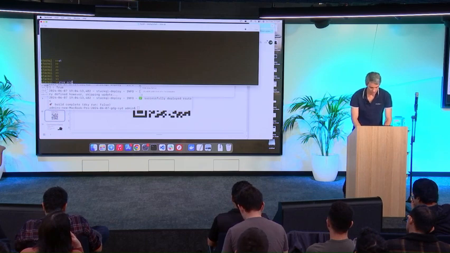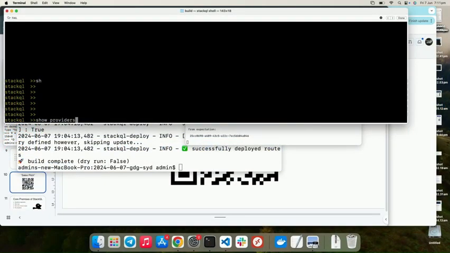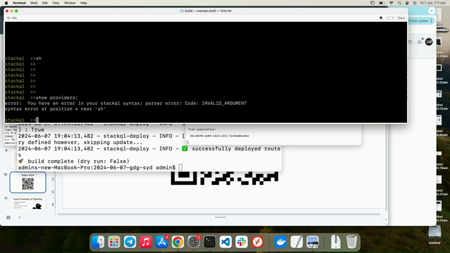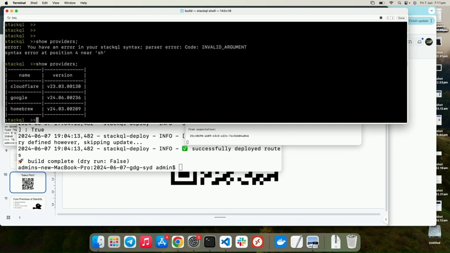Okay, so I'm in. We have basically a REPL shell where you can just run it in one integrated process. We do other stuff as well, which I'll get to. Show providers. There we are. So we have some meta commands where we can interrogate our hierarchy. I've only got three because I like Google so much and I don't like the competition. I've just got Google and a couple of other things which I don't think are direct competition. So I can say, okay, let's look at the Google provider and what's there. I can say show services.